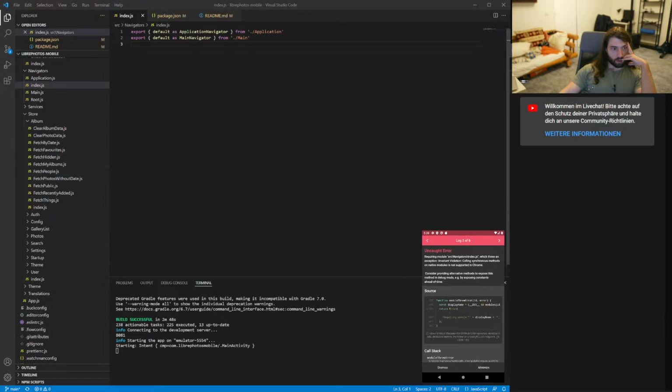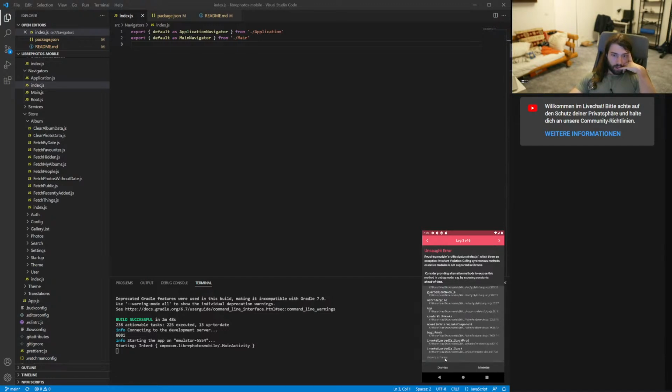JavaScript logs will appear in your browser. Yeah, that's basically what I want. Okay, so he shows the wrong file. Call stack, show all frames, please. Or not. Application navigator. Okay. He really doesn't like application navigator.